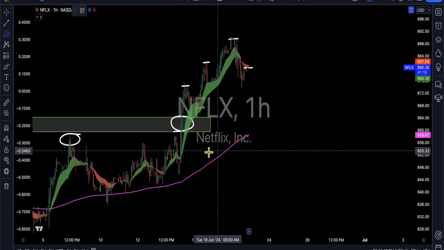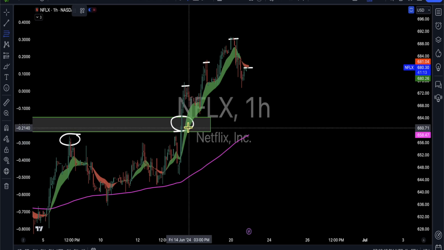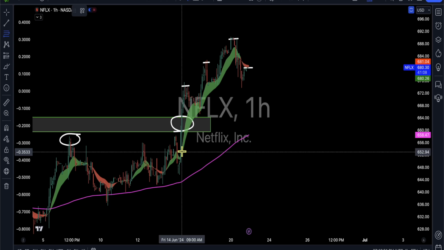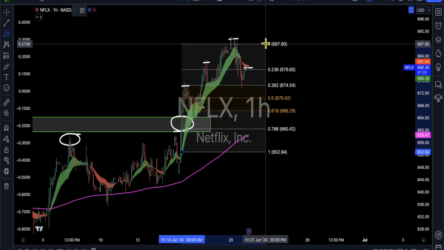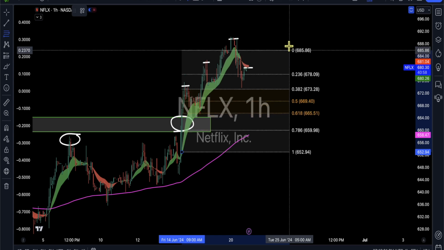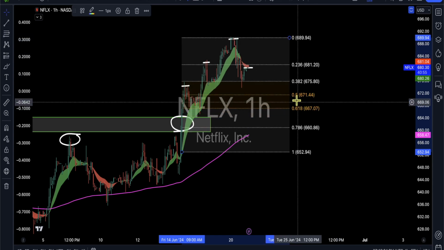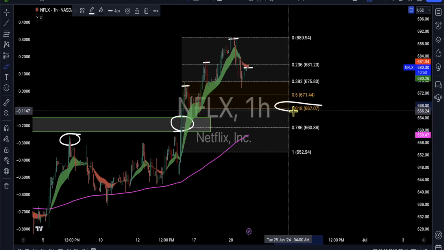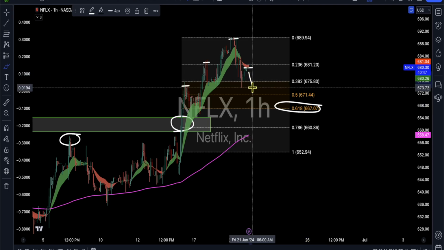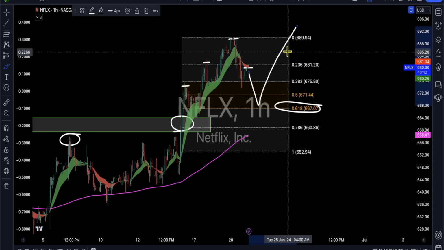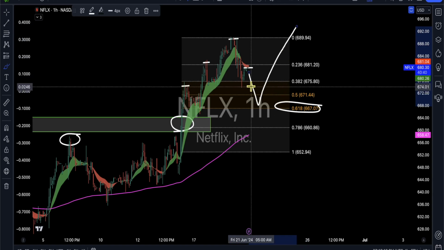So I'm going to install my Fibonacci. This is my higher high here, and this is my corrective wave. Even though it's a green candle, we're going to put it right in there, and we're going to take it to the top. Right there. So we are very close to 61, guys. This is it right here, 667. If Netflix comes down here, we're going very high. I'm going to tell you what number that is now.